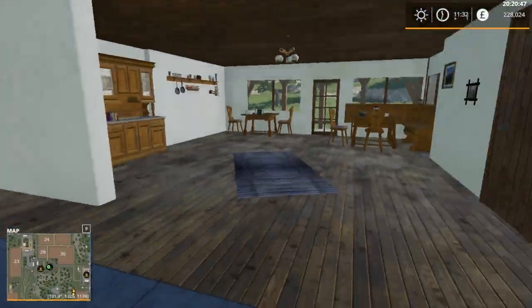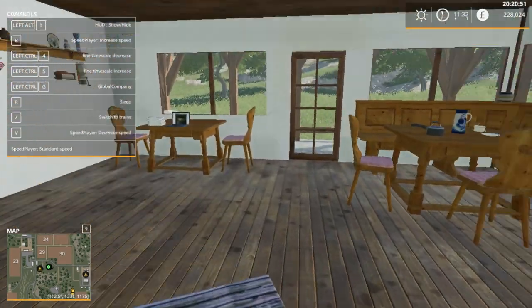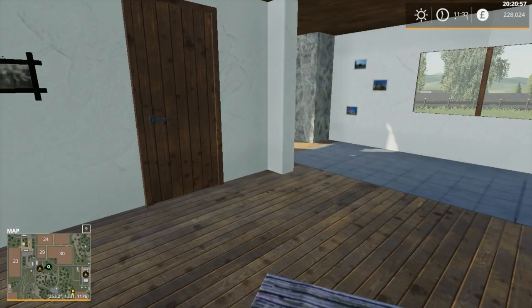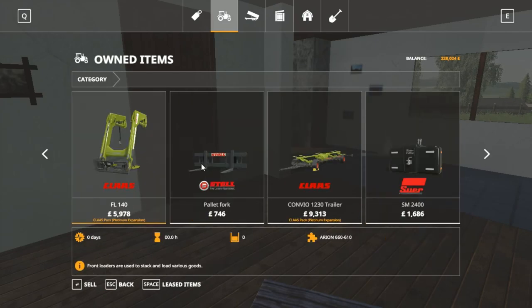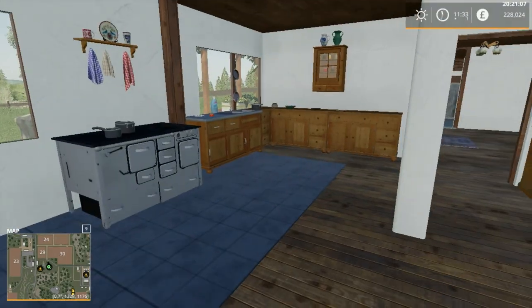I'm going to show you how to do stuff on the map on Farming Simulator 19. Today I'm going to remove the sleep trigger that's on the map in this house. As you can see, when you press R, you can sleep in this house, but I want to remove the sleep trigger. Unfortunately, it is not in the garage, so I can't just sell it. It's not placeable. So there is a way of doing it, and I'm going to show you how to do it now.